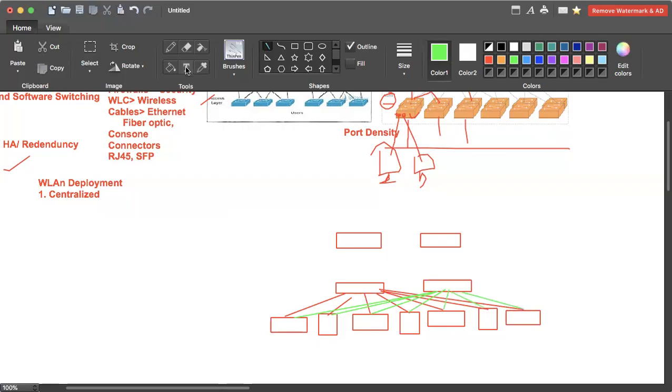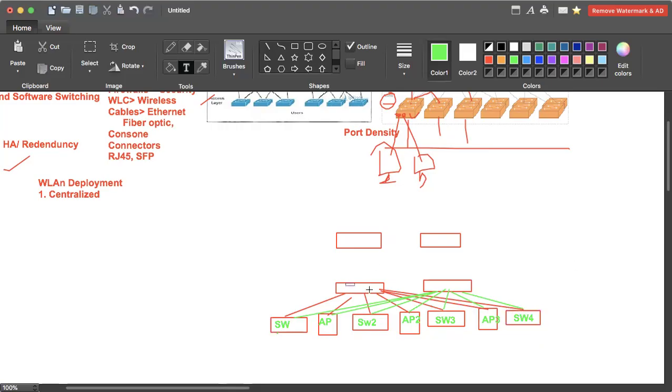Now, this is your access point, AP2 maybe. Let's put like this, AP3. And these are actually switch 1, switch 2, switch 3, switch 4, like that.